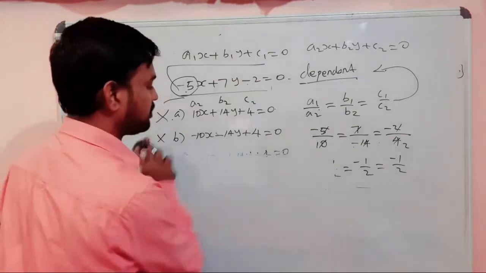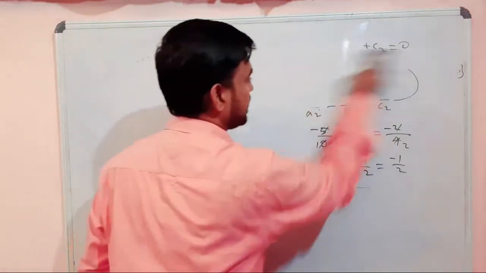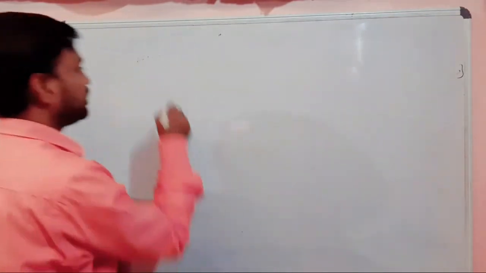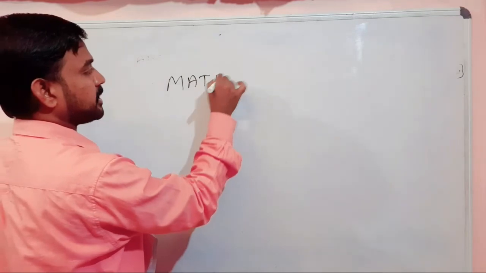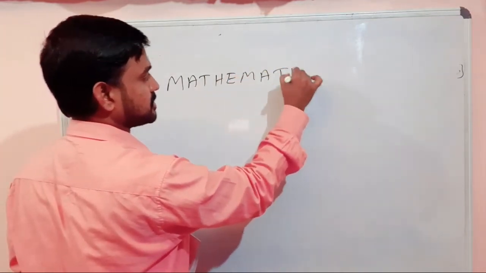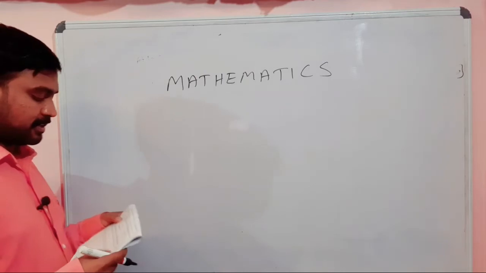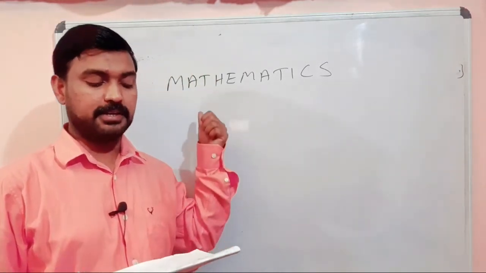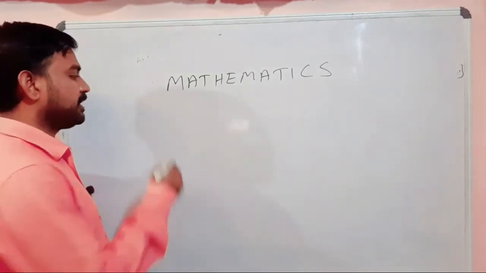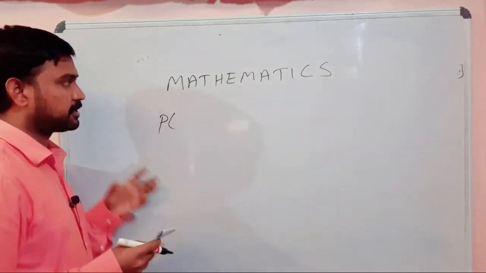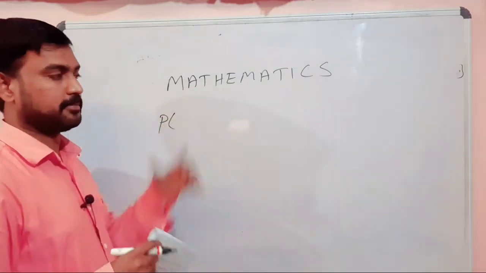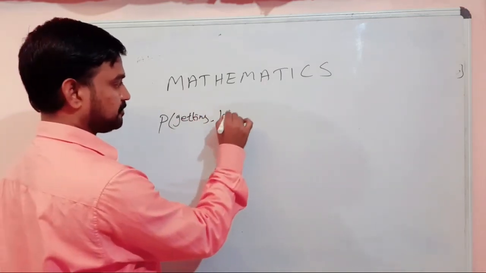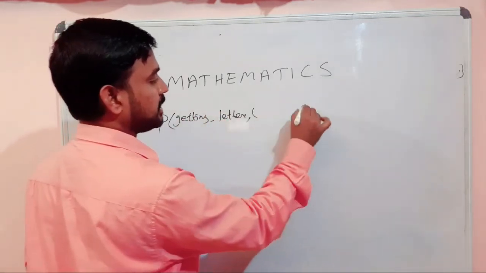It is a very easy question, very fast we can complete. The question is: a letter of the word mathematics. We know our subject is mathematics, so we can write mathematics. So from this word, a letter of the English alphabet is chosen. What is the probability that it is from the word mathematics? So it is very easy. The probability we want to get is the probability of getting a letter from the word mathematics.